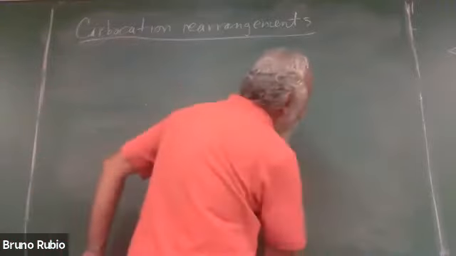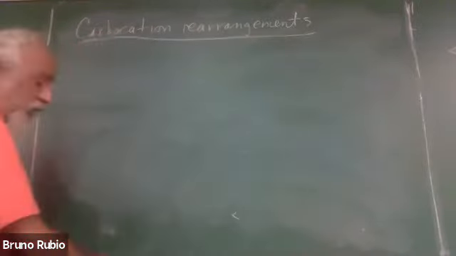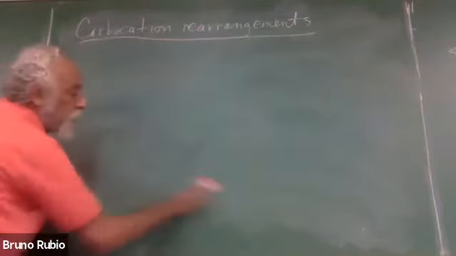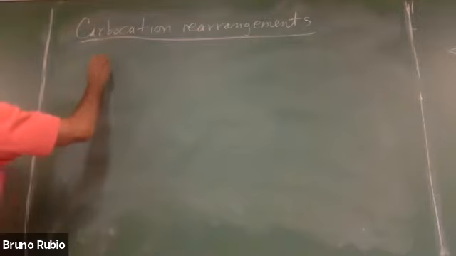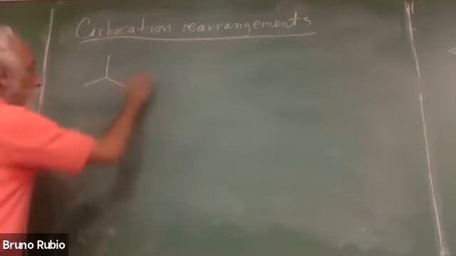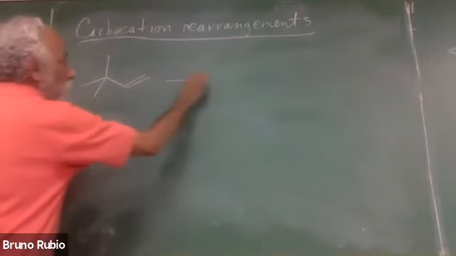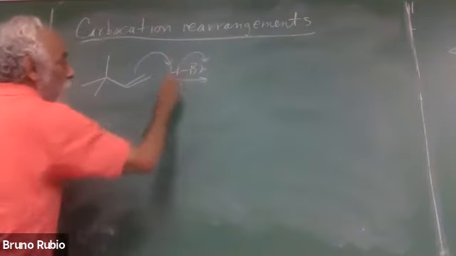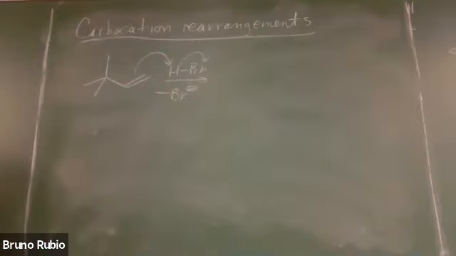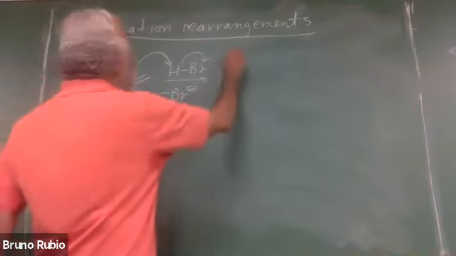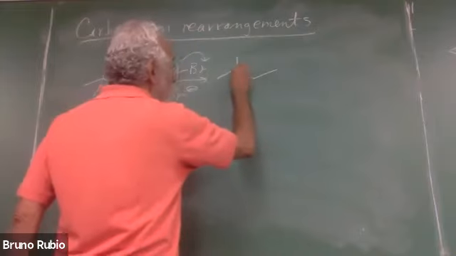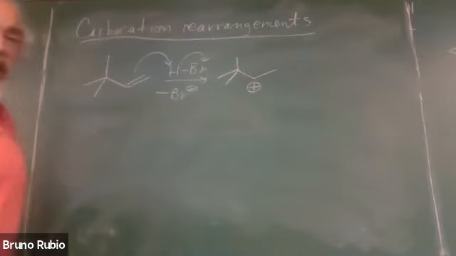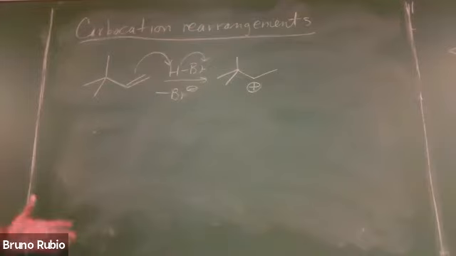Okay, so let's go back to our original problem where I presented that NMR, and let's try to understand what's happening there. All right, so I had this, and react to that with HBr. First step of the reaction mechanism is the protonation of the carbon-carbon double bond with Markovnikov regioselectivity. In other words, the most stable carbocation is formed. And so in this case, that's going to be secondary like that. And now it's time for the rearrangement.